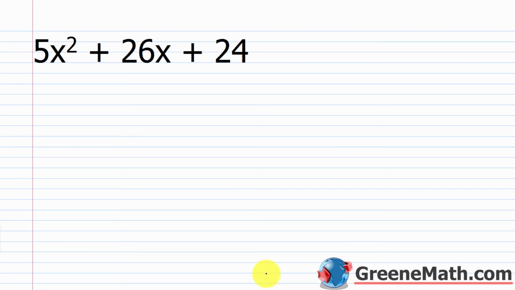Okay, let's take a look at 5x squared plus 26x plus 24. So again, I'm going to set this up as the product of two binomials there. And for 5, that's a prime number. So I'm thinking about what? 5x times x. Again, everything is positive, so I really don't need to think about negative 5x times negative x. I don't need to involve that. So I'm just going to start out with 5x times x. That's for the first part of FOIL, right? F. So that's what that comes from.